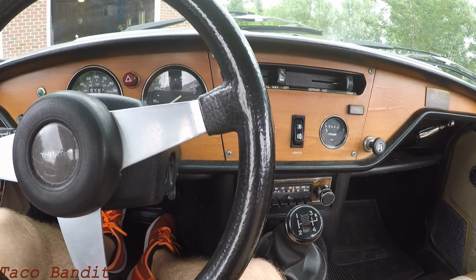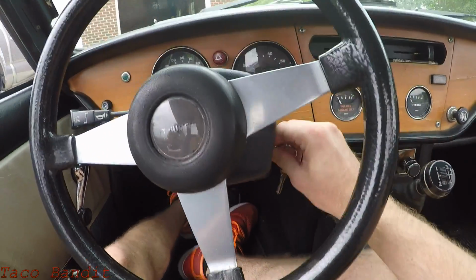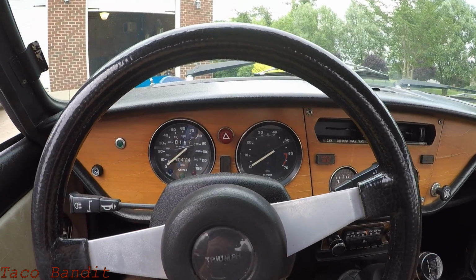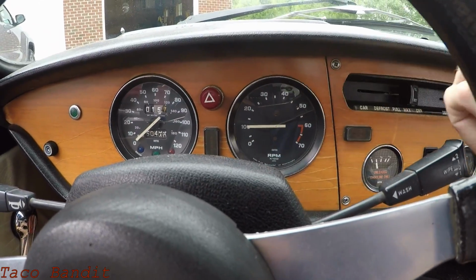This project here is always going. It's kind of funny looking at this, because sometimes the gauge doesn't work, you have to give it a knock or so.